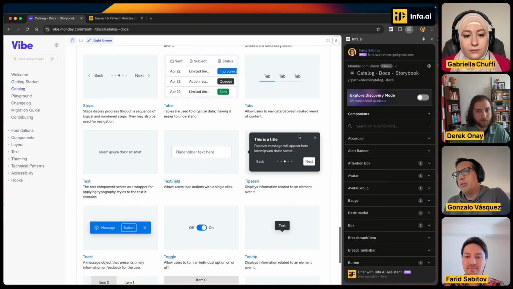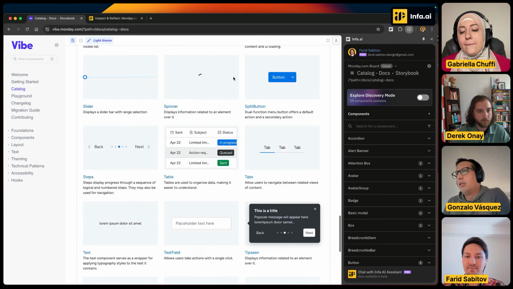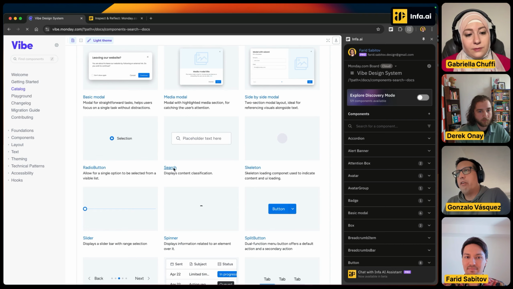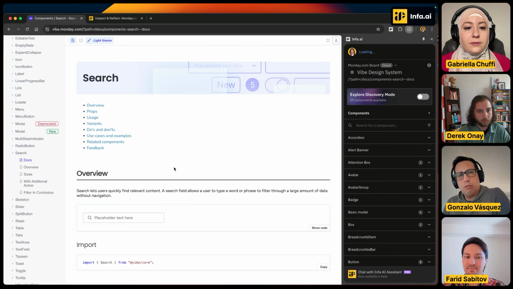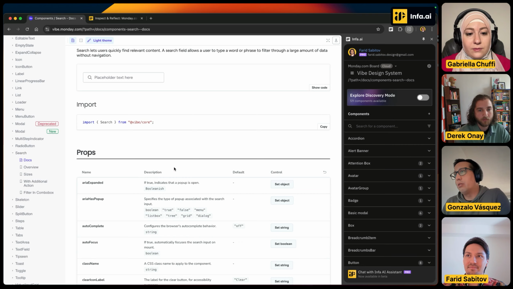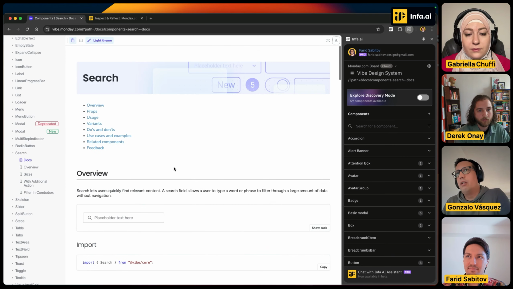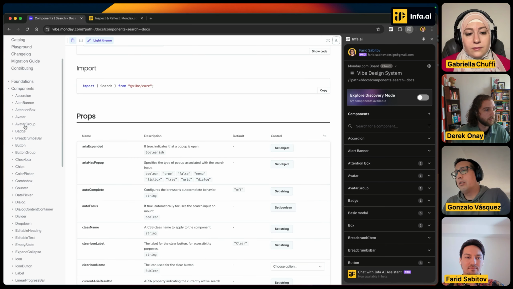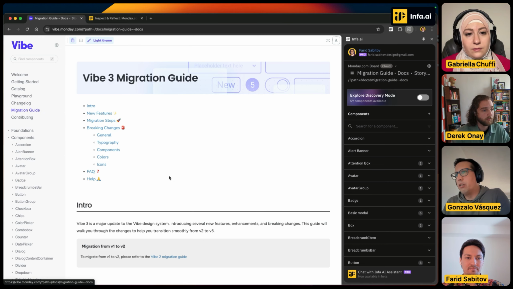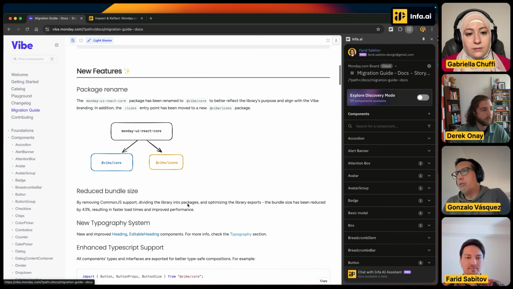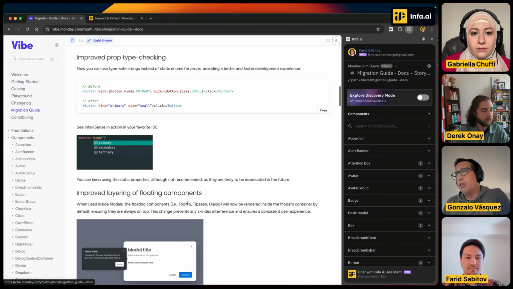Yeah, I think similar to what Derek was saying, I wasn't expecting the detailed amount of documentation that you can find on this website. I'm usually not a big fan of documentation in Storybook for many reasons, but I think this one works very well. One of the things that caught my attention is that they have a migration guide, which we do have something similar, but I think this is generic while also having very specific examples on how to migrate certain things. I think that's very useful.